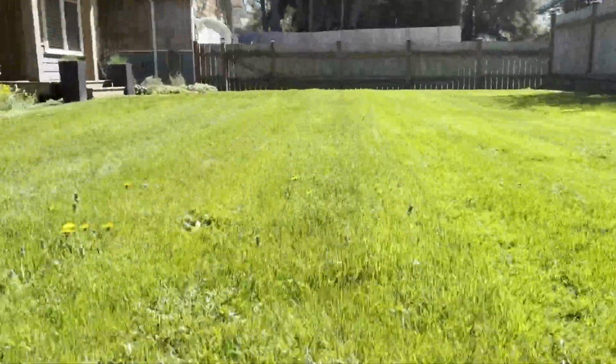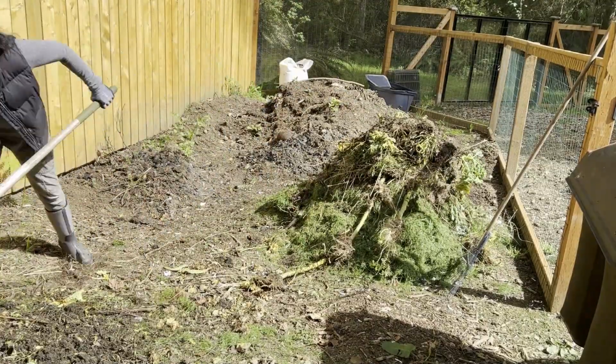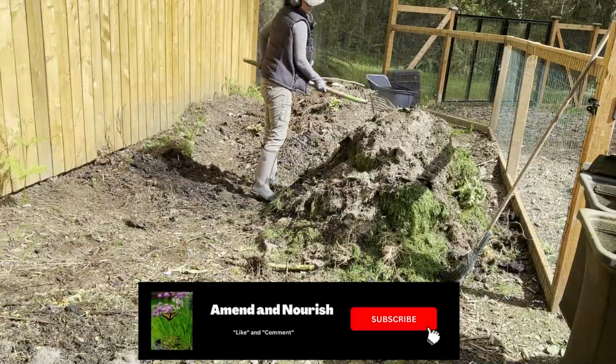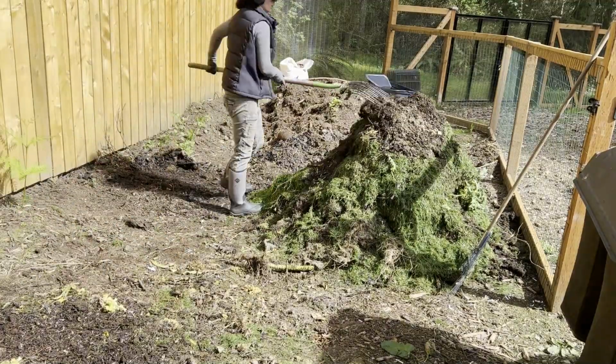Make sure your compost pile is hydrated too. These materials are fairly damp, so I will add water the next time I go to turn the pile. I will turn this pile at least once, maybe twice a week, depending on the internal temperature and if time allows. The more you turn it, the faster it'll break down. I can go into more detail about how we compost in an upcoming video.